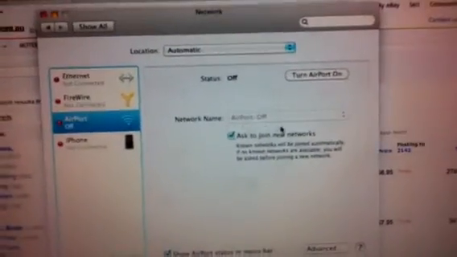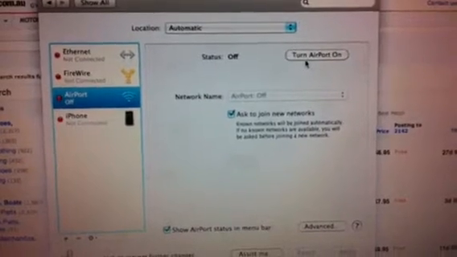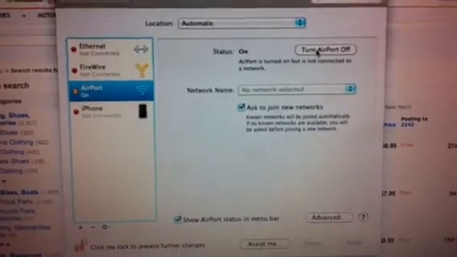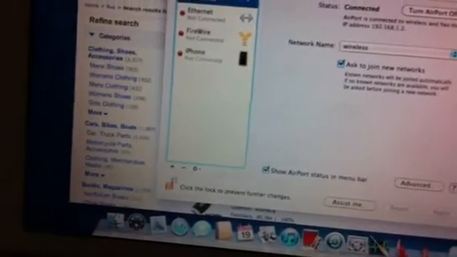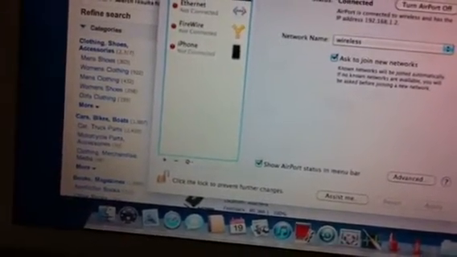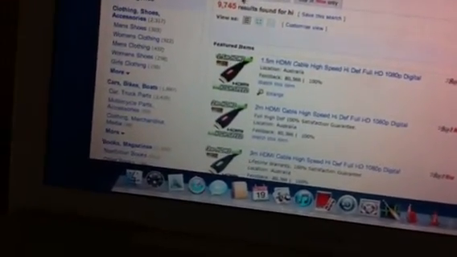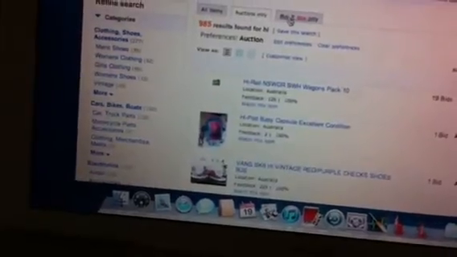Now I'm going to switch on the wireless. Click on AirPort here and turn AirPort on. Connected to the wireless, and the wireless is your device ID. That's the Netcomm router with the VoIP, Netcomm NB9W Max router. Disconnected again, you can continue on the websites. So as you can see, everything is connected perfectly without any problem, no cable connected. It's beautiful. It's just that you had to decide on the router, that's it.